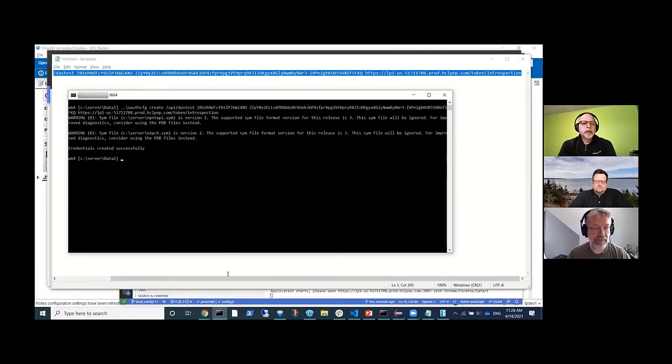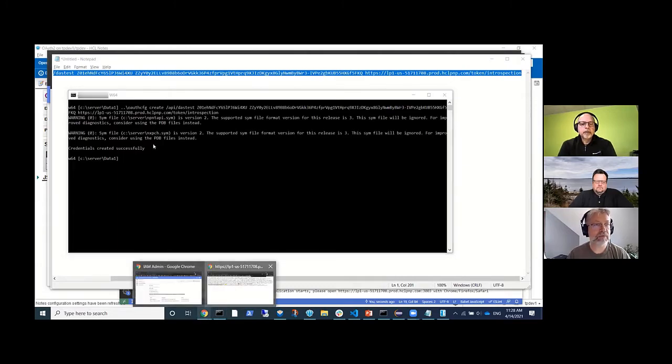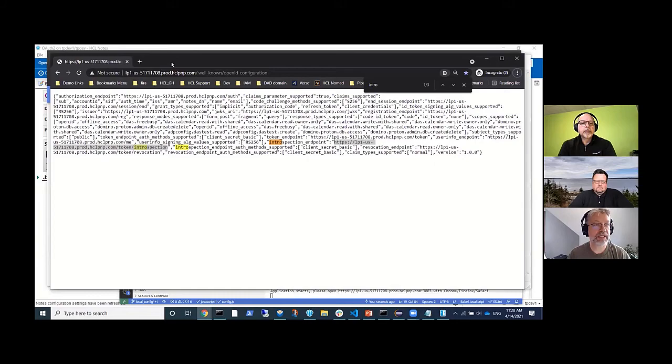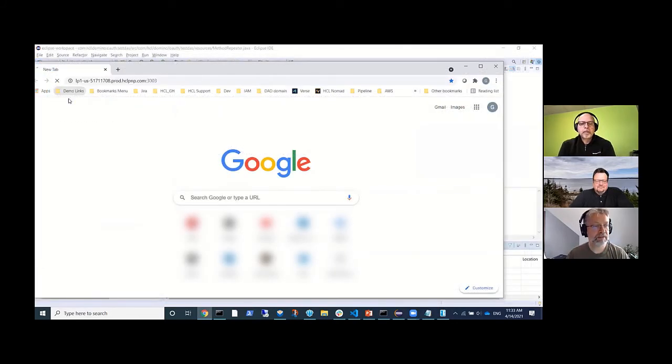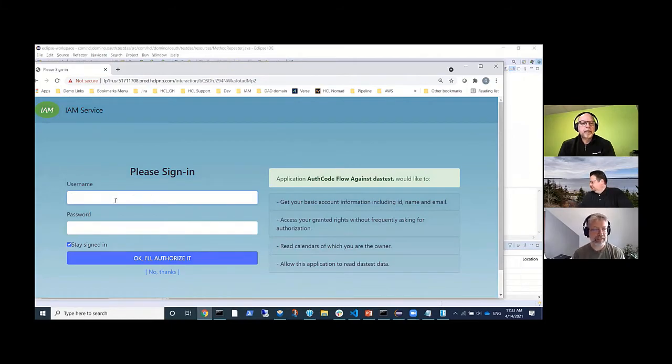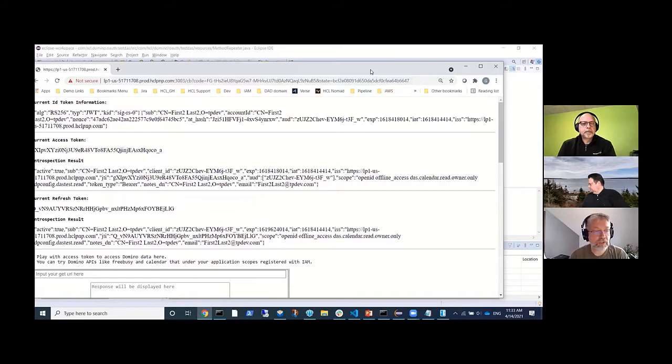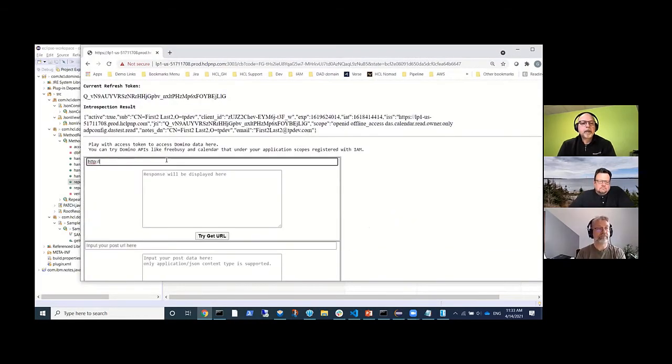So now what I expect is when we go back to the auth code flow sample, we should be able to introspect that access token, and we're going to see that the get test sample should now work. So we're logged in. And there we have it.